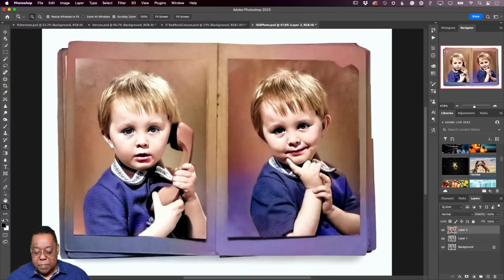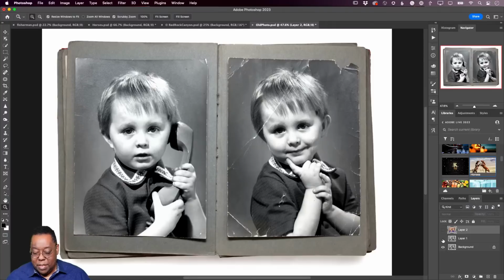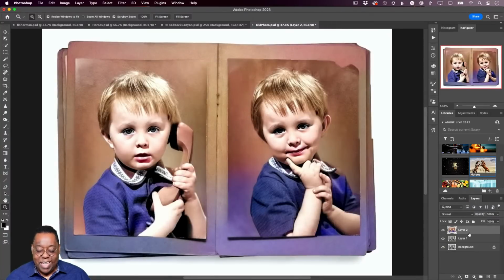Click OK. So now that's the new layer. This is where we started, this is where we did the first one, and this is where we did the second one. Because I combined those two features, we only got one layer. But if I'd done the restoration first, then colorize, then I'd have a layer for each one of those. All right, but that's the new photo restoration. Run it twice if it didn't do a great job the first time. And that's colorize. All right, moving on.